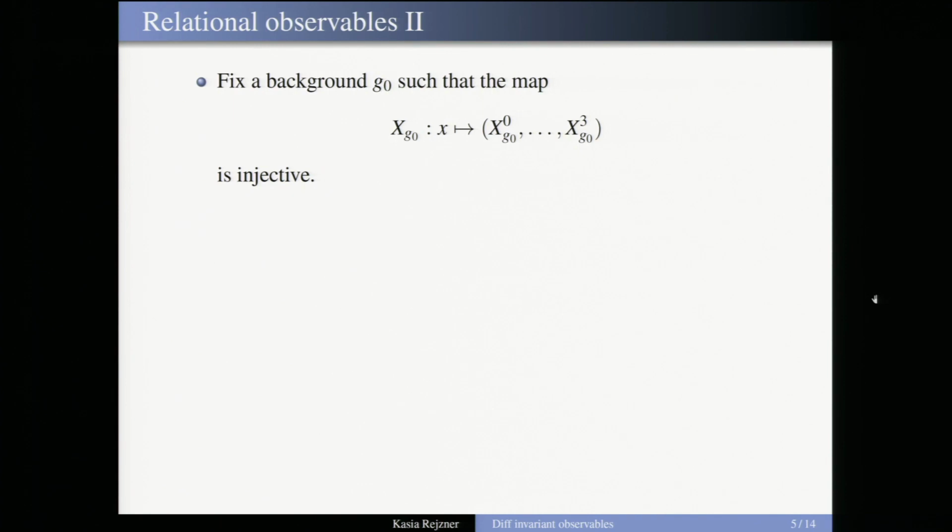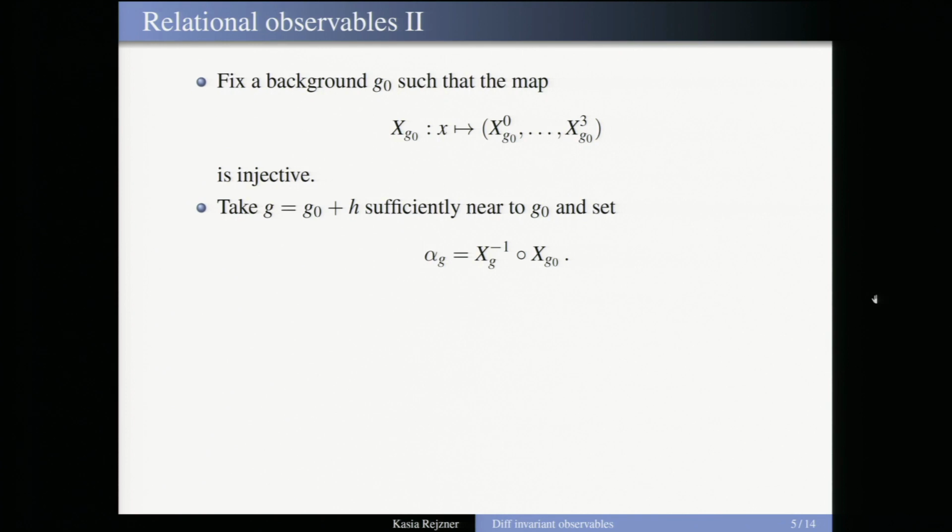Now perturbatively, it's even better. Let's fix the background for a moment and try to find good coordinates for the background. Let's try to find a background which is not too symmetric, and then we do perturbative theory. We consider a small perturbation, so the whole metric is g0 plus the perturbation. If we don't go very far from the background, then our coordinates are still good. So what do I do now? I want to do something crazy. I take my coordinate system on the background and use it to go to R4. I have my label. Now I take the map I used to define my coordinates and go back to space-time. So I'm in space-time, I go to R4, and I go back to space-time with the same coordinates, but now evaluated at the full metric, not just at g0.